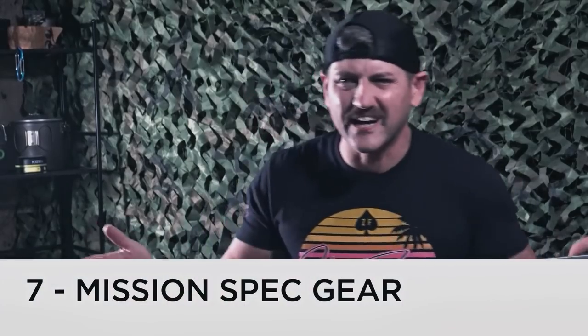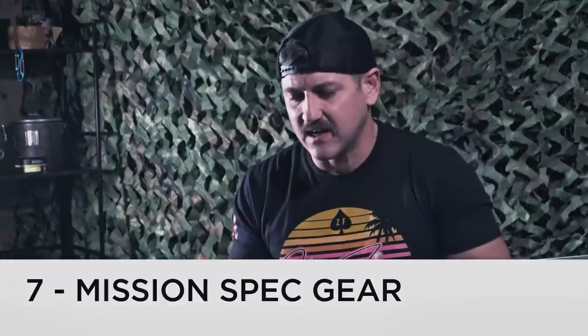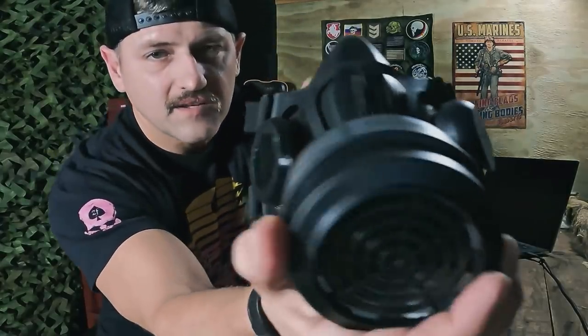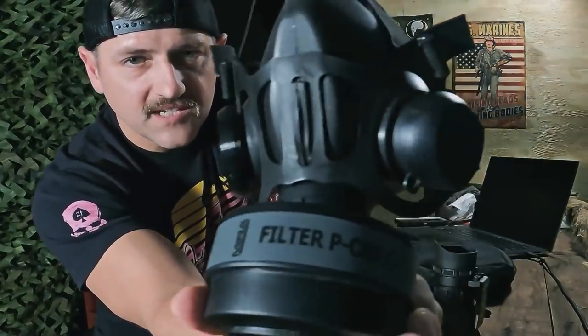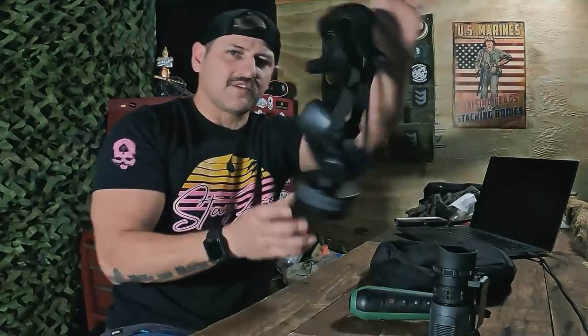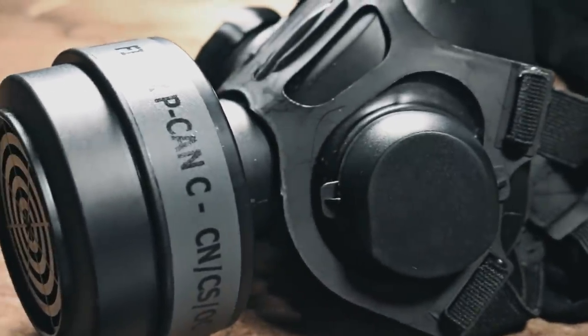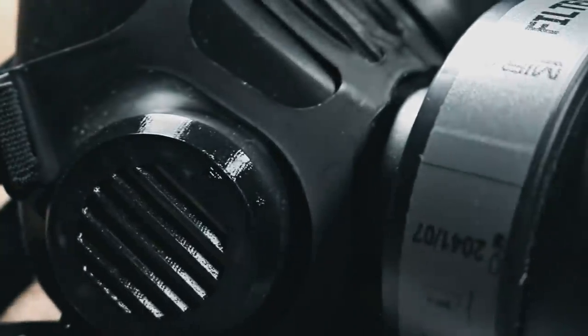Okay, let's go ahead and move on to the next category, and this is some kind of cool guy gear that you would only pack depending on mission requirements. Like a particular mission might only require that you have this super awesome Mira Safety Tapper gas mask. Look at the profile on that thing. Super small, packs into my bag, no problem. That's one reason why I picked it out. I wanted to have a gas mask to carry, but a gas mask typically is huge. This one, not so much.